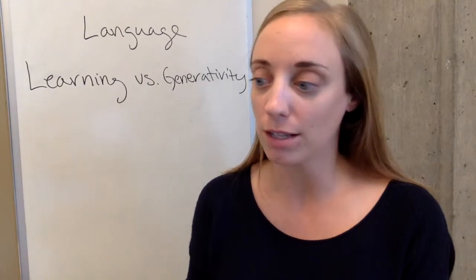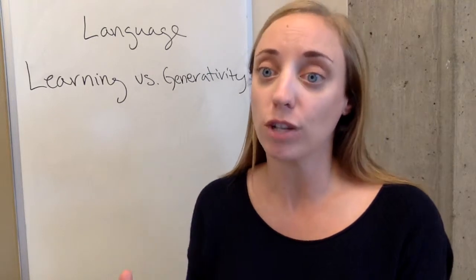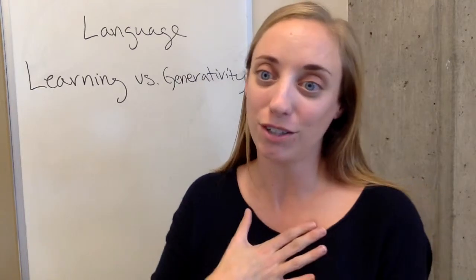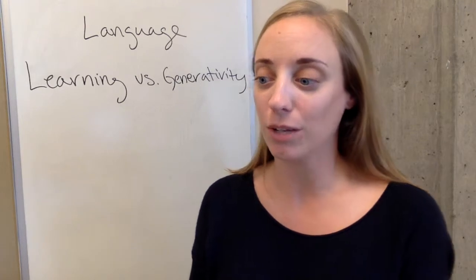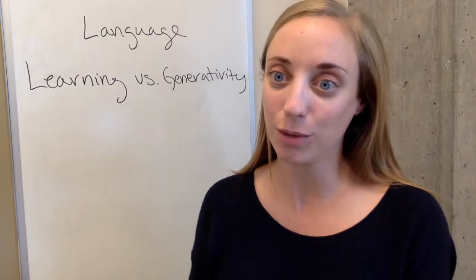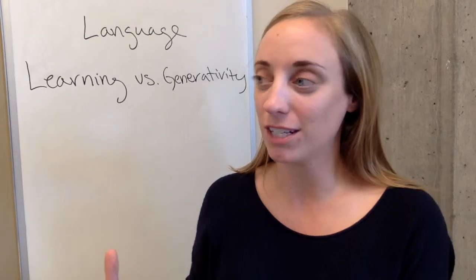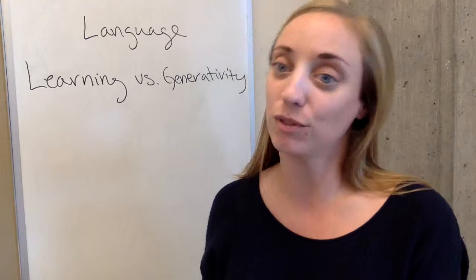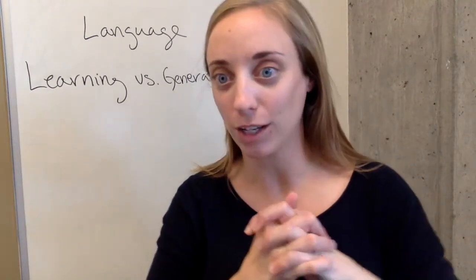For example, when a child says, "I run down the street," that is an example of generativity. They are generating new language that an adult who knows English very well would never say. We would say, "I ran down the street." But a child who is experimenting with these rules and still figuring them out would generate their own language to describe what they did. Because of this, generativity is seen as the more dominant way that we learn language over theories of learning, but they're definitely a combined way that we acquire language over a lifetime.